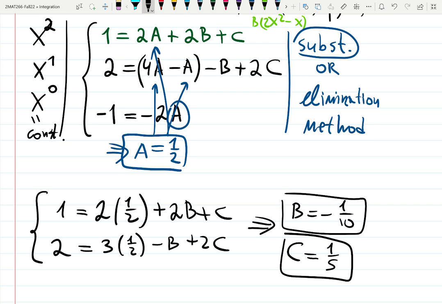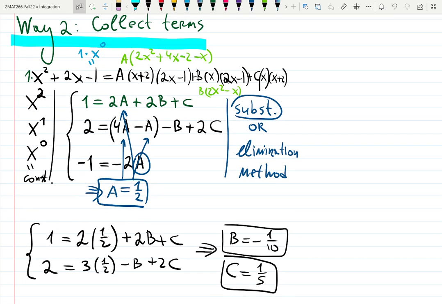Two different methods. This is the official method. It's actually part of the theorem and the proof. You collect terms with the corresponding powers of x, and then you build a system of equations, and we teach you how to solve equations for so many years from high school and middle school.